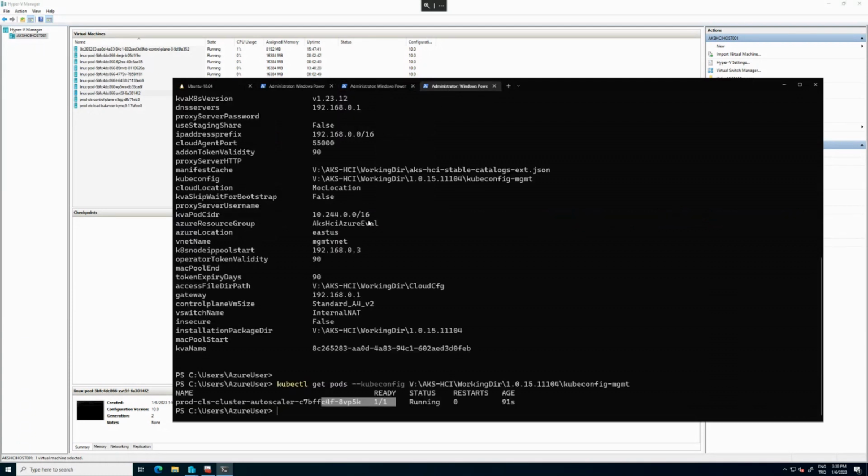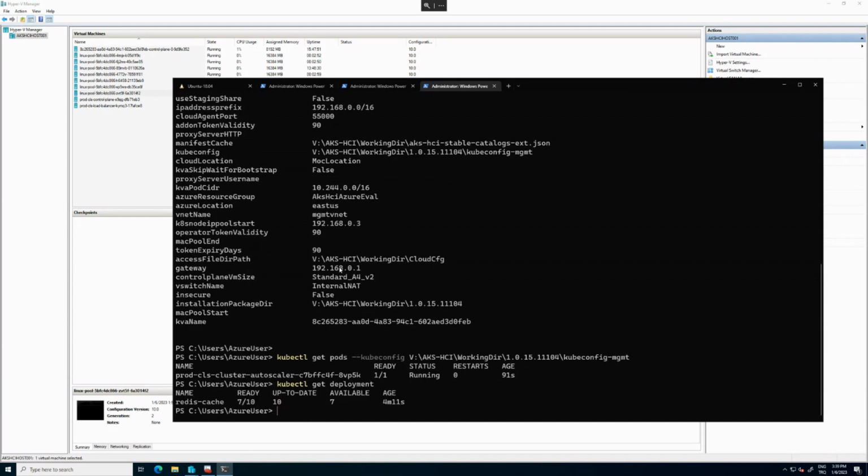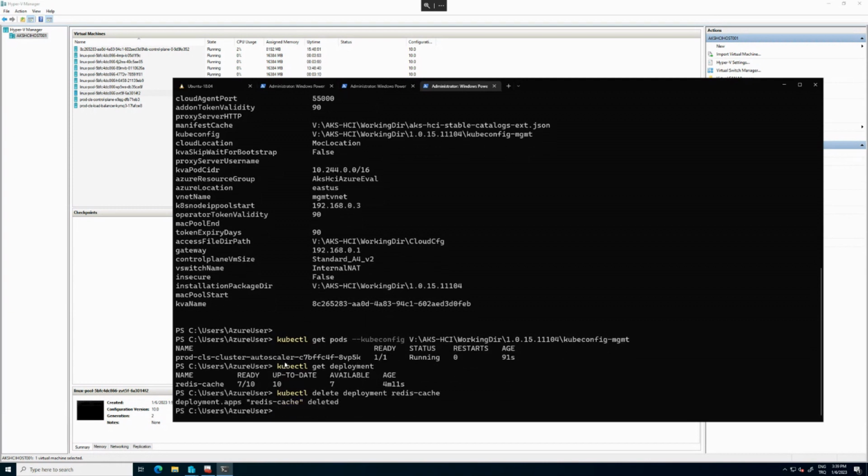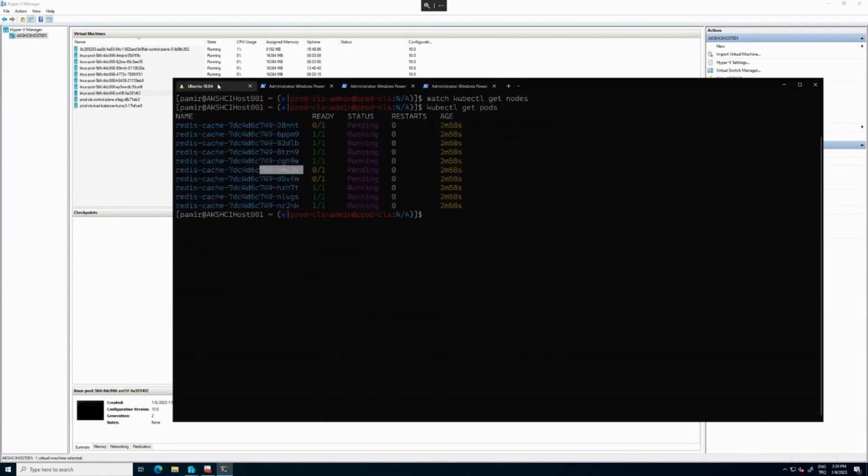And let's delete the deployment so we can observe cluster deprovisioning within 1 minute. Cluster autoscaler is deprovisioning the VMs. kubectl get deployment, kubectl delete deployment. Okay, watch kubectl get nodes.